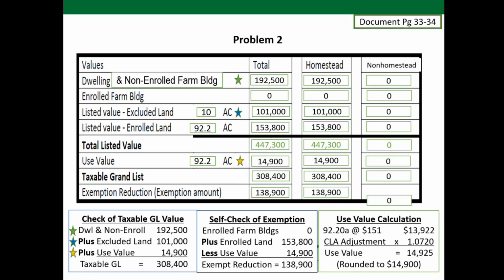That's going to be the number that when we do download to billing, is going to be brought over into NEMRC. You're going to receive it in NEMRC, and it's going to place 138,900 on this parcel as an exemption to lower their taxable grand list for tax billing purposes.